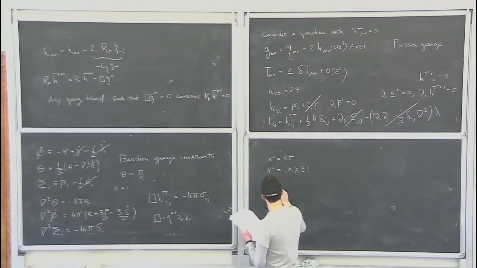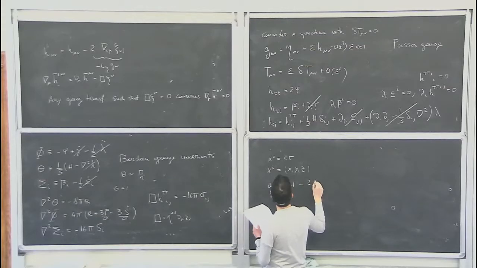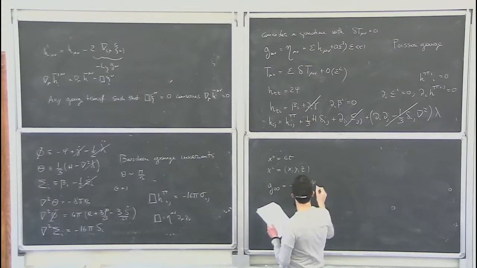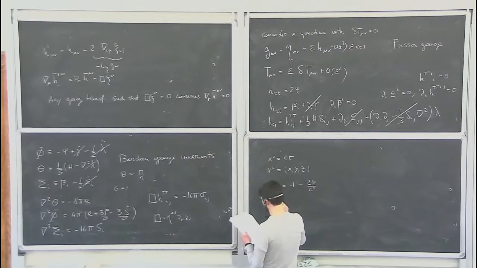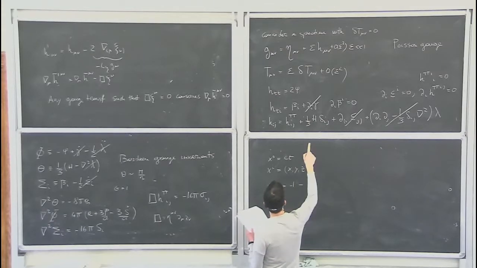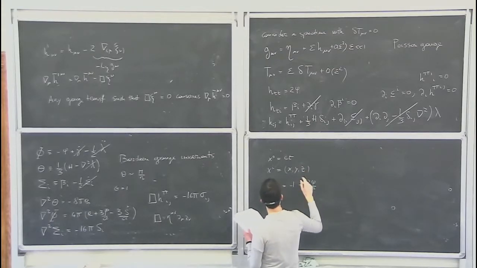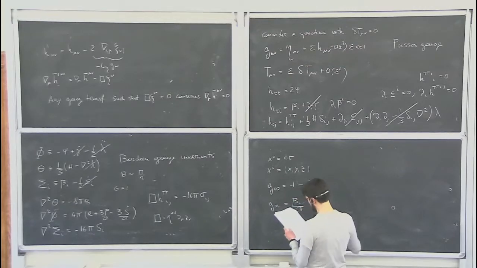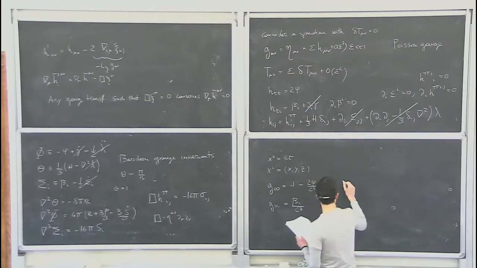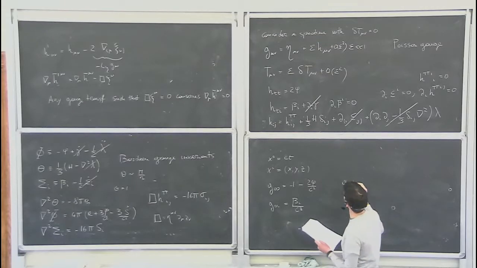And then let me write g_00 equals minus 1 minus 2 phi, so this 2 phi is the same as there, and let me put a c squared here. And let me say that g_0i, so I called it there beta, so I'll still call it beta, beta_i over c to the third. Let me explain why I'll put a c to the third. And g_ij, what did I call it there?